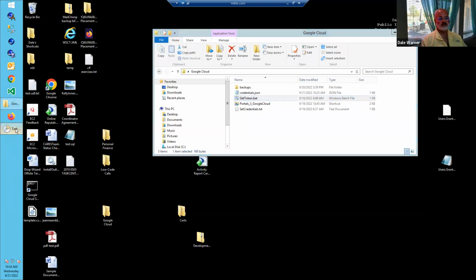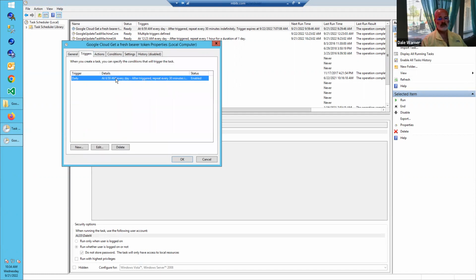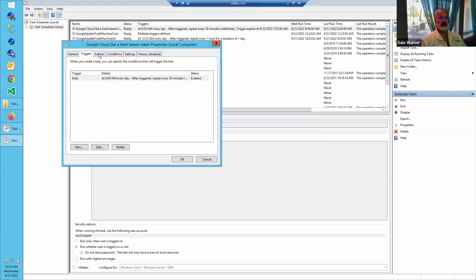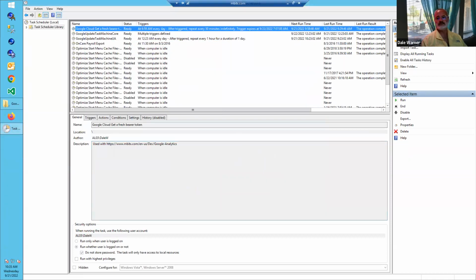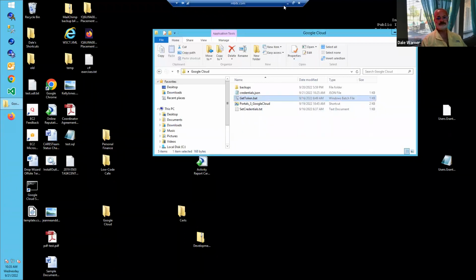So now it's just down to using Task Scheduler to run that thing on a schedule. I think these last an hour. I've set mine to run every half hour. So I've got a trigger that repeats every 30 minutes. And it's going to run up at least till tomorrow. I'm not going to leave this security hole open forever. You guys know where my bearer token is. And it just runs this getToken.bat file. So every time that runs, we get a new token. Bing, bang, bang.